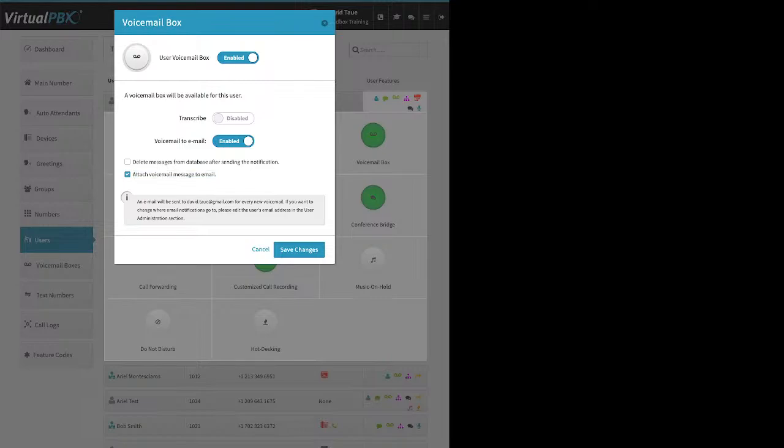Now, if that isn't working for your staff, then you'd want to click this, which is delete the voicemails from the system after the notification email is sent. Right? So that just means your staff members can only check their voicemails via email. So if for some reason they're not getting their emails, they may be losing voicemail messages.